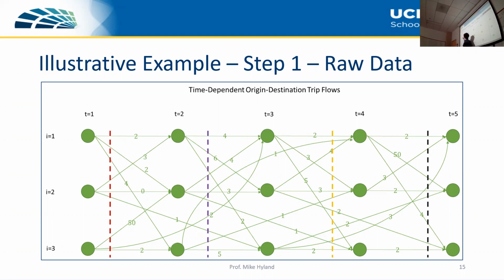Trips from zone 1 in time period 1 to zone 2 in time period 2. There's 2 trips. You can see we actually have 2 trips that start in time period 1 and end in time period 2 for the same zone. Right, if these zones are particularly large, they can move across that zone in the same time period. What other information is on here? Yes, this is just the trips between the zones.